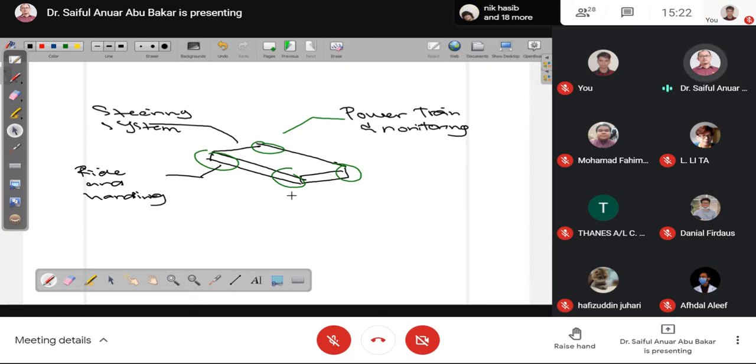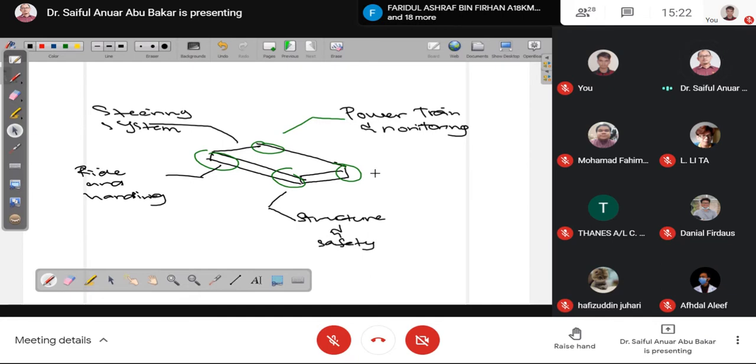And then structure and safety. Then lastly, another group is supposed to be working on what? We have 5 groups. System integration and homologation, right?